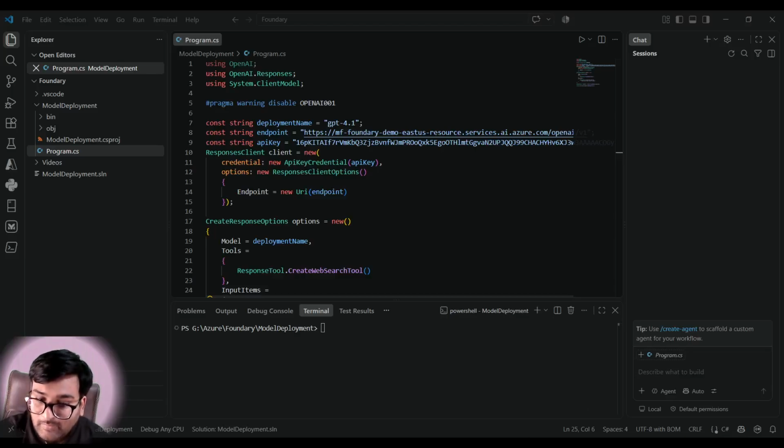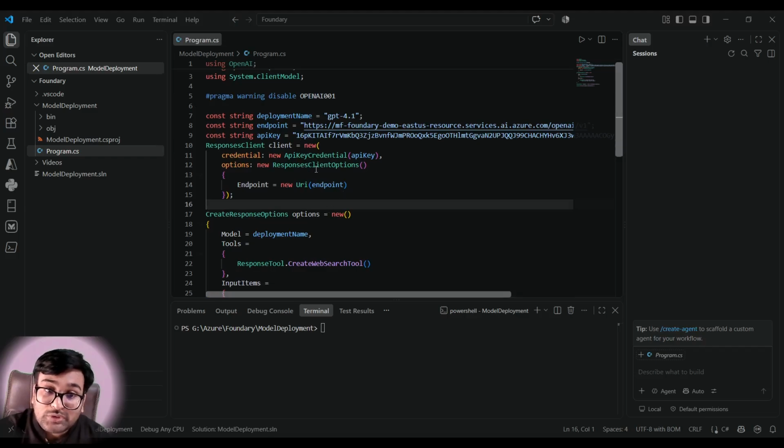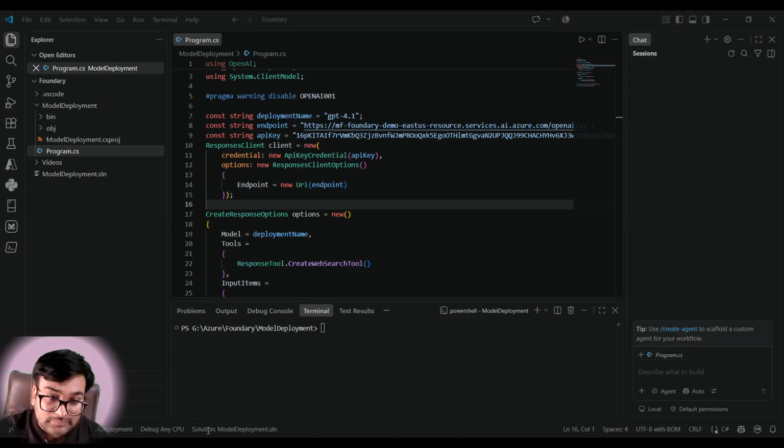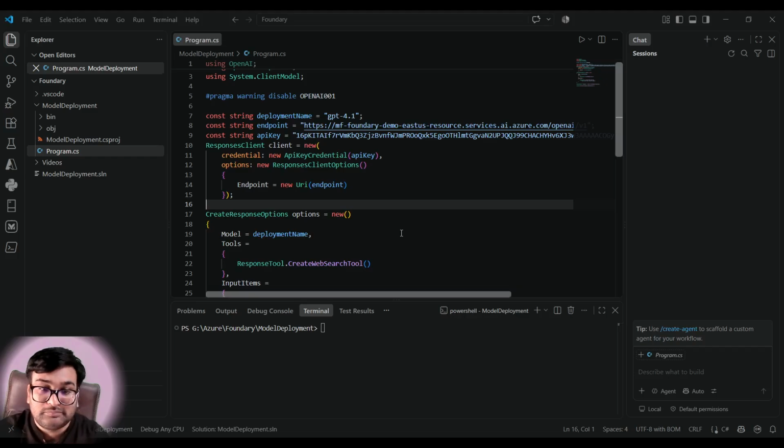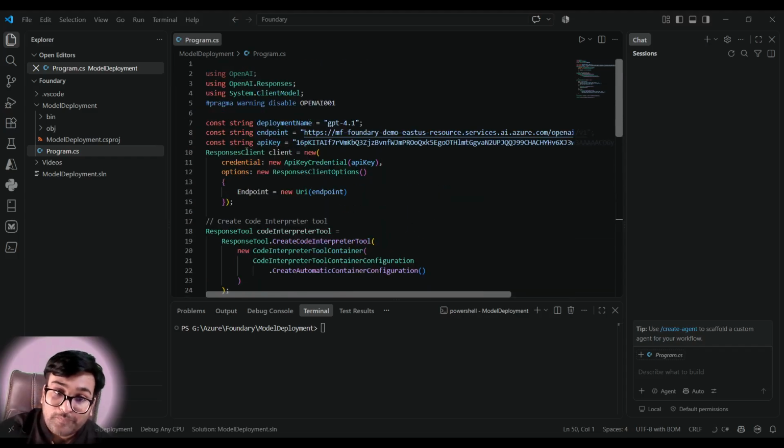So moving to Visual Studio Code first, we will see how we can proceed with that. I hope you are aware of the program that we discussed in our last part. To use the code interpreter tool, let me first copy the complete set of code and then we will discuss it. So this is the block of code. This is the same. We are creating a client by using the endpoint and the API key itself.